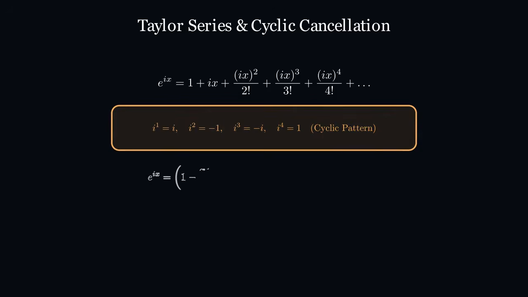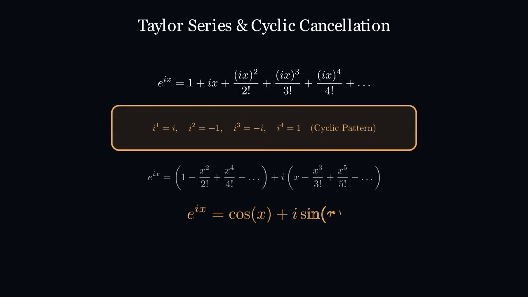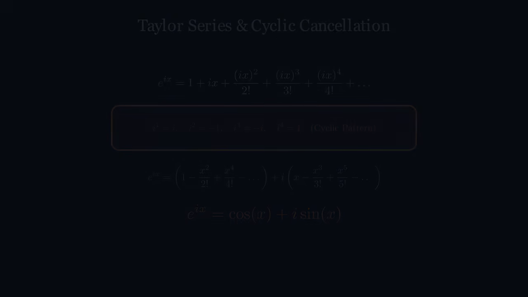This leads to a fundamental geometric necessity. How does the magnitude stay exactly at 1? The magnitude of a complex number, a plus bi, is calculated using the Pythagorean theorem, the square root of a squared plus b squared. For e to the ix, this becomes the square root of cosine squared of x plus sine squared of x. Because of the fundamental trigonometric identity, this sum is always 1. No matter how large x becomes, whether it's 10, 1,000, or a billion, the point e to the ix is always exactly 1 unit away from the origin. It is a prisoner of the unit circle.